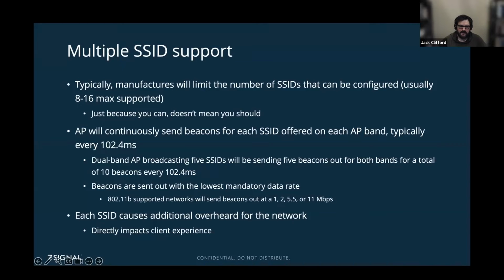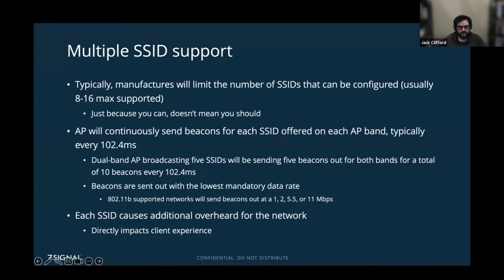That means that you're sending out 10 beacons, 10 frames every 100 milliseconds. So it quickly starts to add up, and that's airtime that your clients can't use at that point. You're congesting the channel just on your beacon frames. So try to limit your SSIDs to as few as you can.